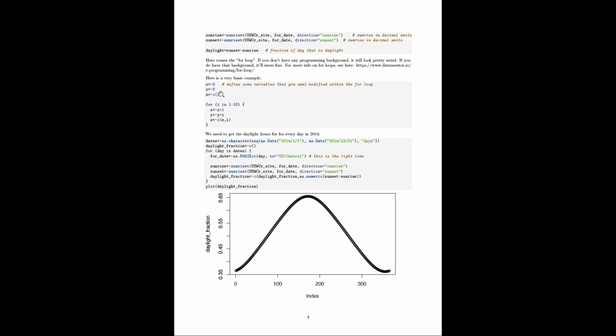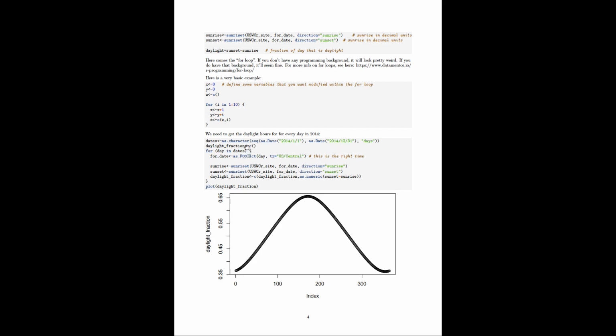So I've defined 3 variables here, and here we're looping through 10 different iterations, 10 different times through this for loop. And what you should do is take a close look here and see if you can understand what these variables are doing as you're iterating through this for loop. And so it's always good to run the code and then see what X, Y, and Z look like, I guess first before and then again afterwards.